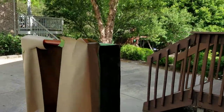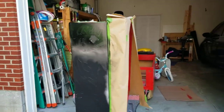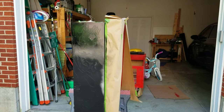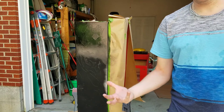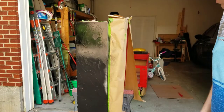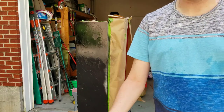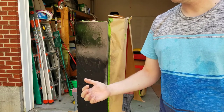So I've got everything stood up here. I now need to let some time pass. Again, we're not waiting for it to dry. We're just basically ready so that it's still tacky, that I can remove the stencil without actually ripping the paint as it'd be dry. Now, I will say it's extremely humid. I'm sweating through my shirt and I'm not really doing anything. So I may let this set just a little bit longer than the usual time.